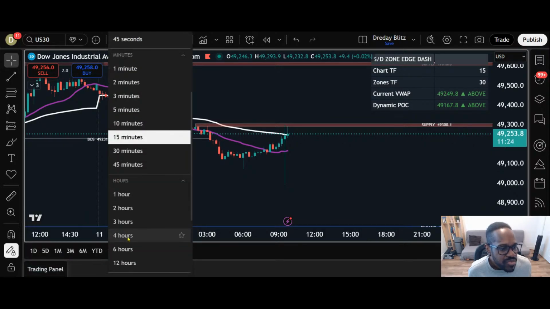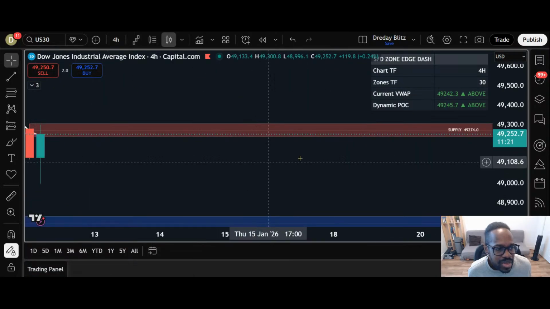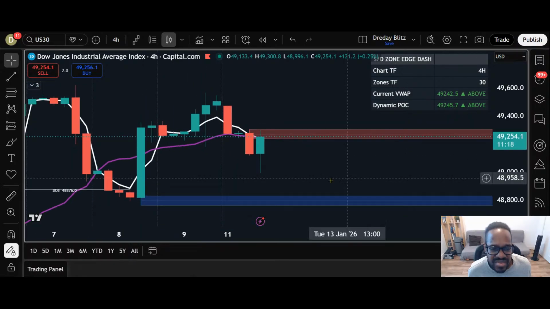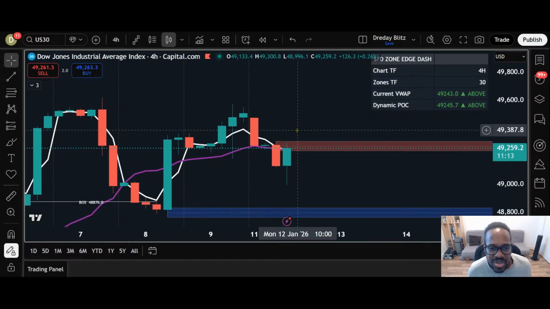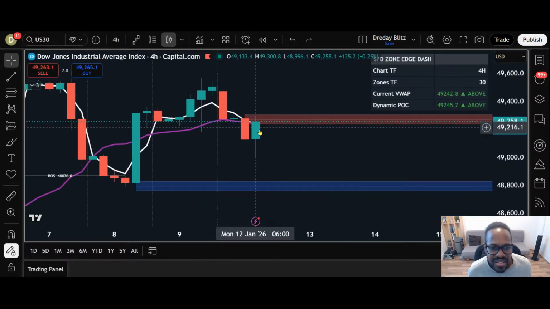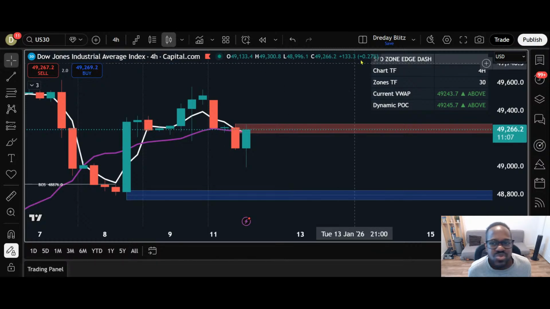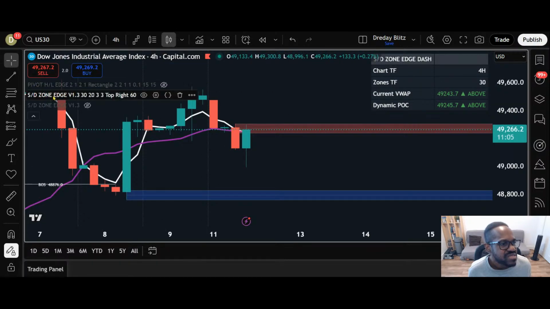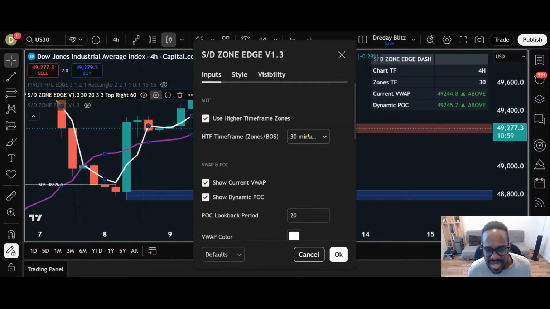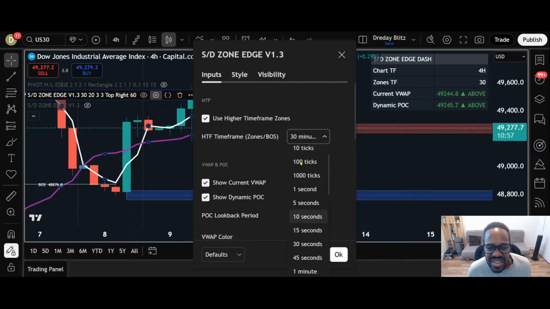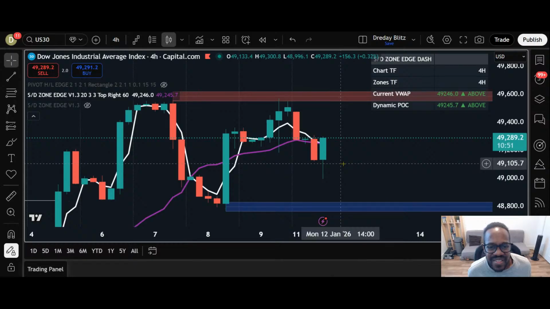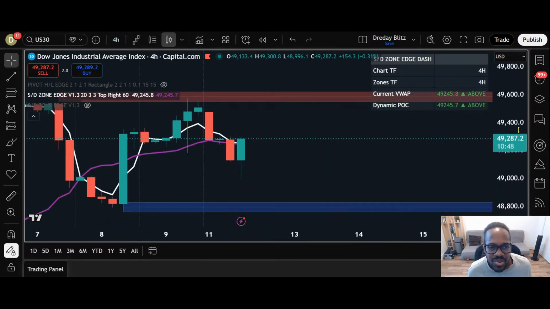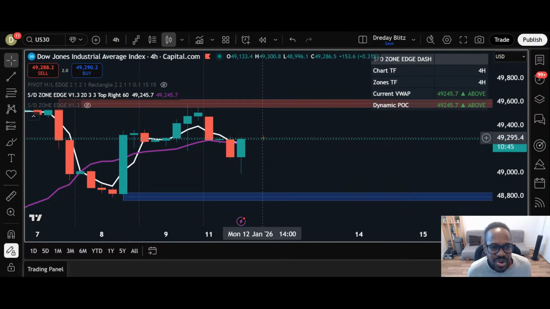Let's go on the 4-hour. That's the one that I'm looking at first. So we went to grab liquidity here at the bottom. So we may start to push to the upside. And I'm just going to change my settings here, guys. Fortunately, I didn't have the time to explain everything, but I'll try to explain it really fast. So right now we have on the 4-hour, so we're pushing to the upside.